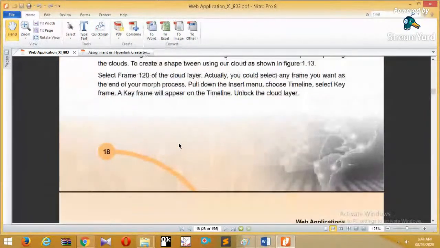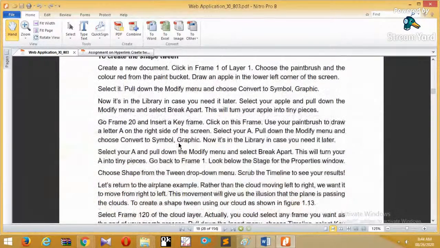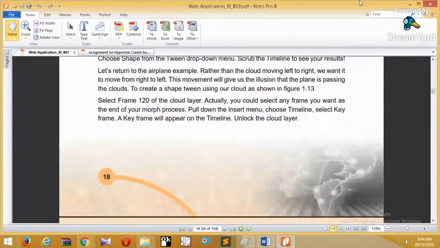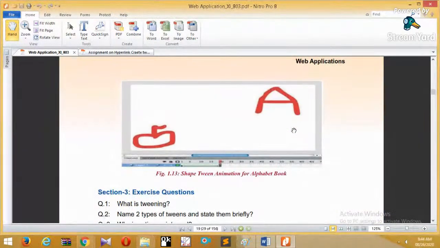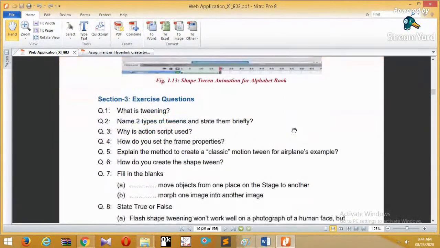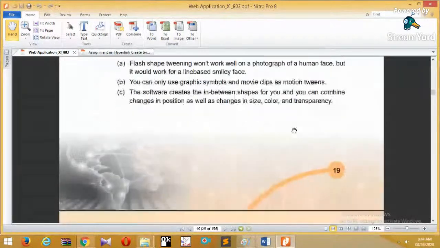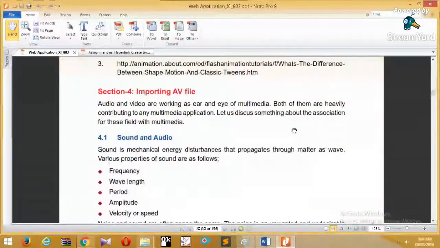So with this shape tweening option, the point we have to remember is how we can change the shape, or how we can convert any particular shape to give a different shape. For example, a few minutes ago I was telling, an example was given of changing from a bicycle to a motorbike, or for example, if we are changing the shape of smiley faces, that comes under the shape tweening option.